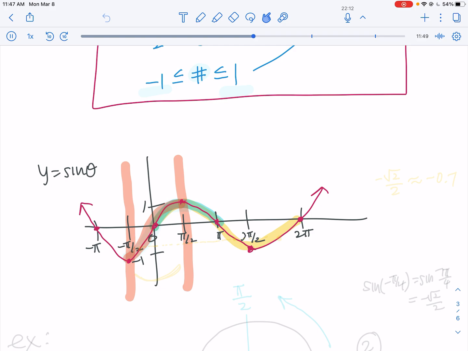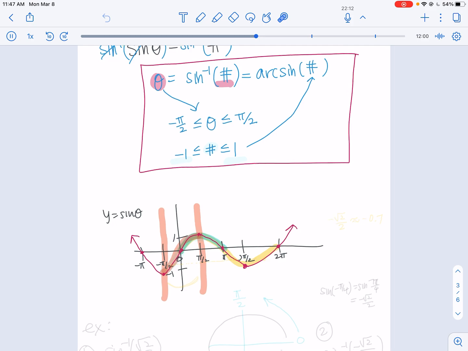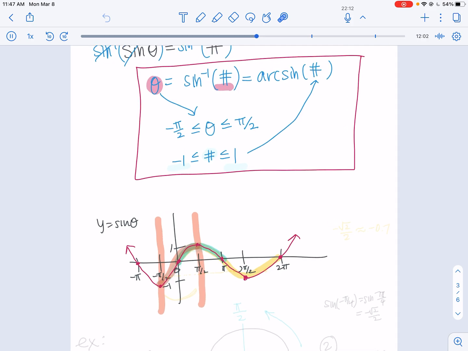They restricted it so that we actually have a function, and not one with an infinite number of possibilities. Okay, in terms of the ratio, take a look at the ratio here. It was the same for the cosine as well. See how the graph is between negative 1 and 1? So your ratio needs to be between negative 1 and 1. Makes sense in terms of the unit circle too, right? Your y coordinates are always between negative 1 and 1. Same thing for cosine. Yes?